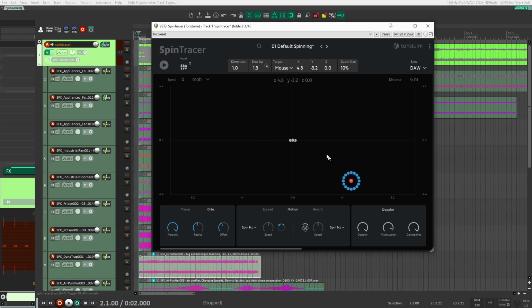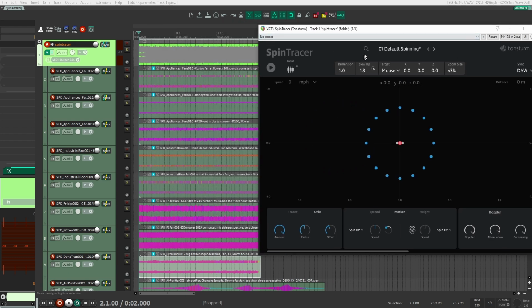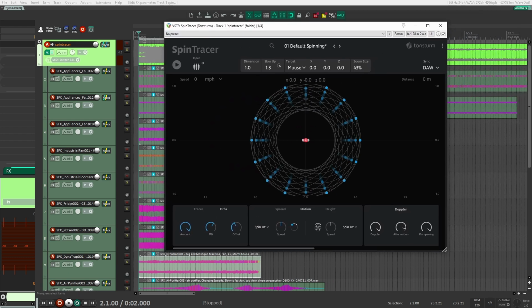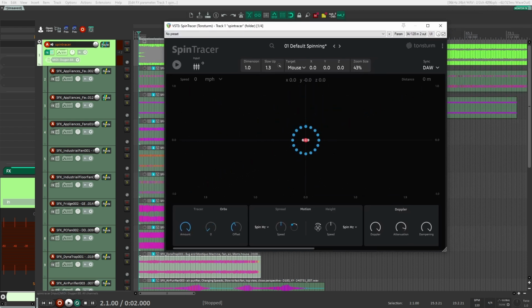All right, let's go to orbs here. Orbs we've already a bit talked about. Those are the blue little dots here. So if I scroll in here to zoom in, you can have from 2 up to 16 orbs, which are sound sources, right, which are from these tracks. You can change the radius of the orbs here. So right now, if the radius is 0, that means they're not moving.